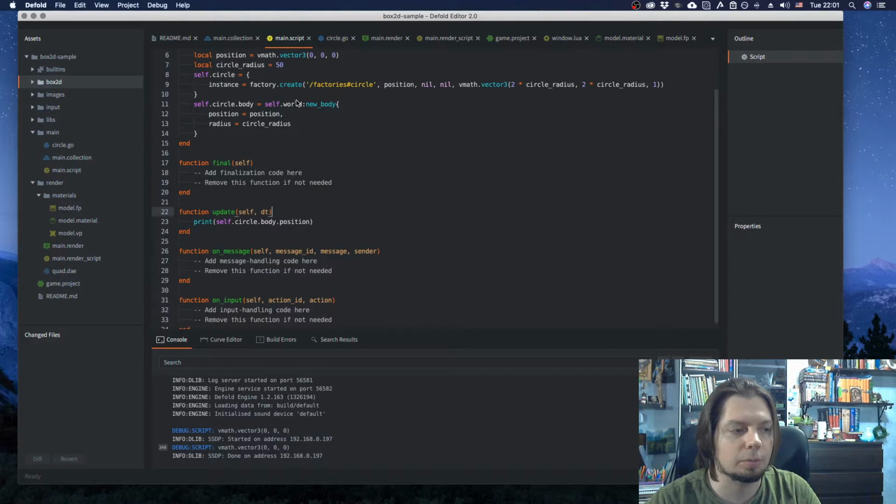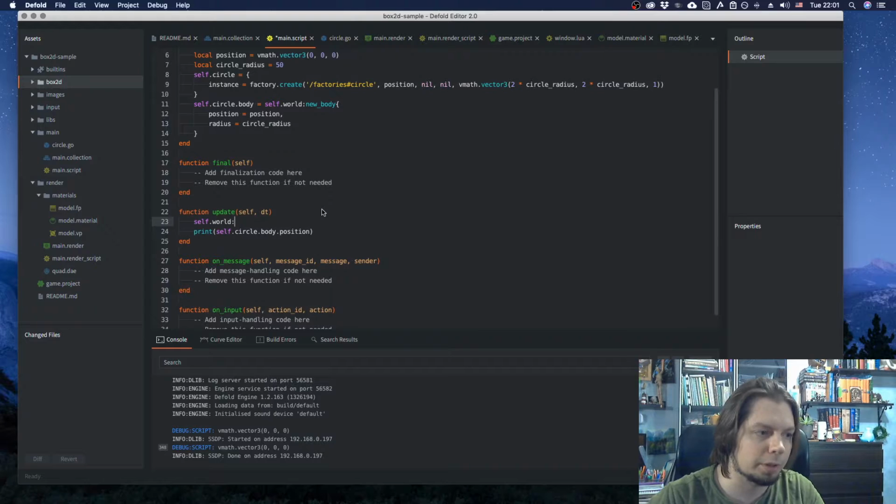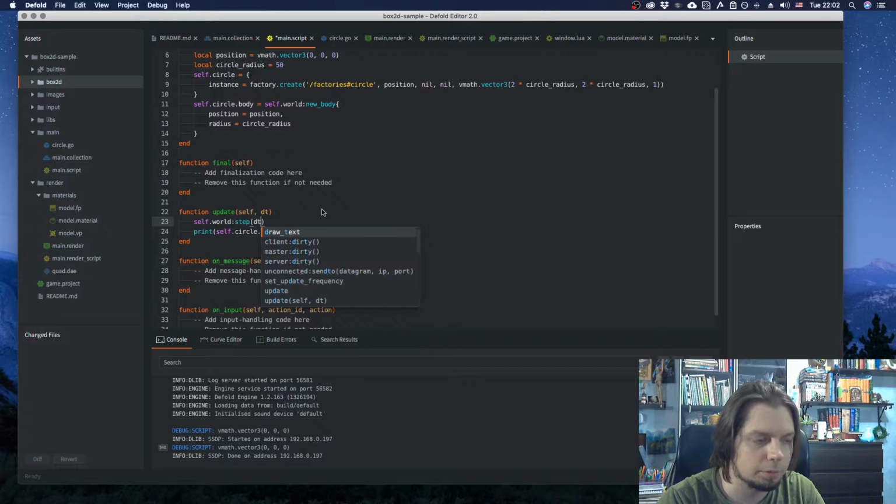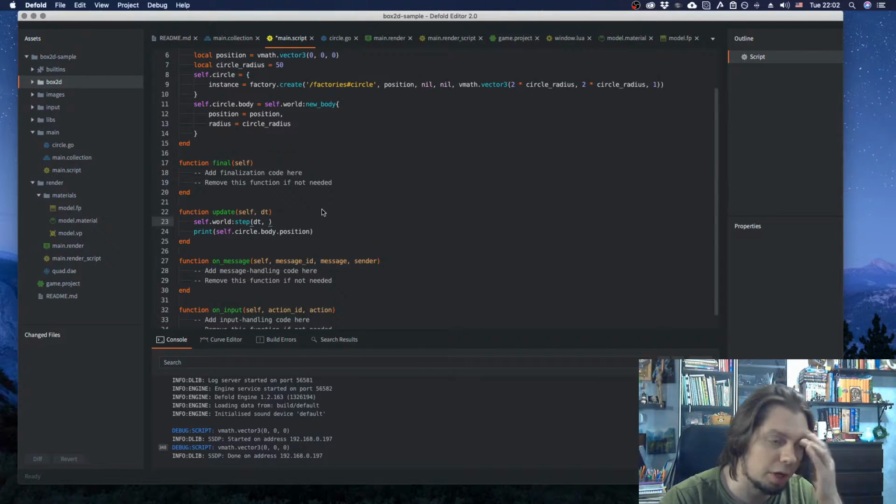This is because our physics world is not updating, because you as well have to update the world with timestamp and calculation iterations for, I forgot, it's calculations for velocities and for positions, I think, the number of times it does things.